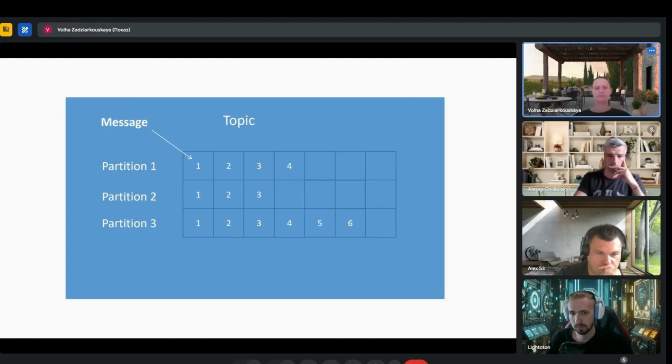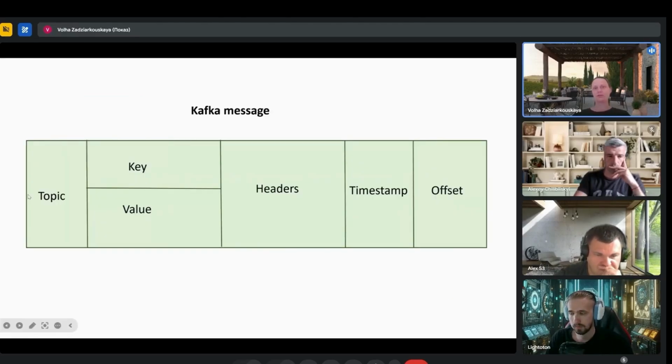Let's take a look at what a message consists of. When we send a message, we specify the topic in which we need to write the key and value. The value is, in fact, the event itself, the event value. A key can be specified or not specified. If it is not specified, Kafka will automatically determine which partition to write to. And if we assign the same key to these events that I mentioned earlier, they will definitely end up in the same partition and be recorded one after the other. And then the consumer processes them in the correct order.